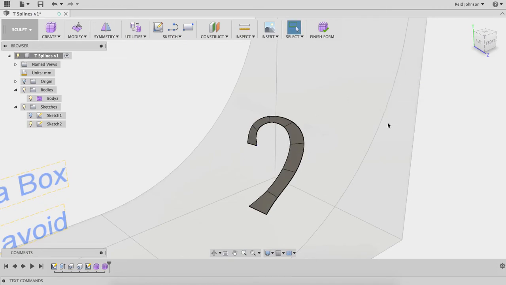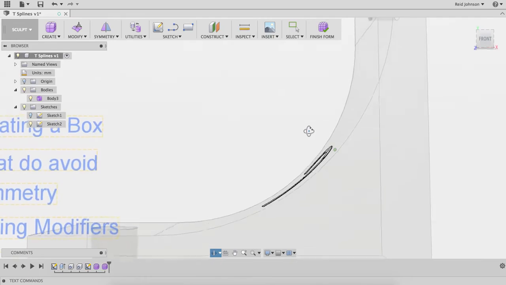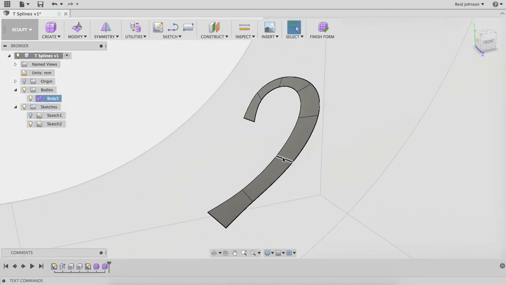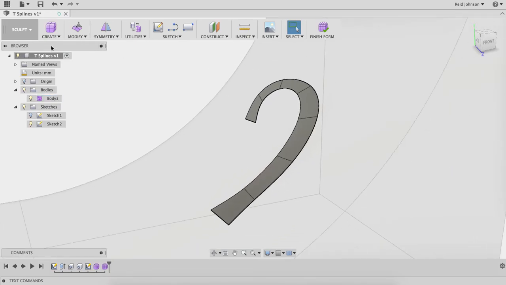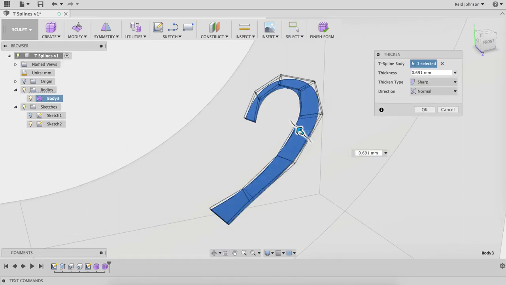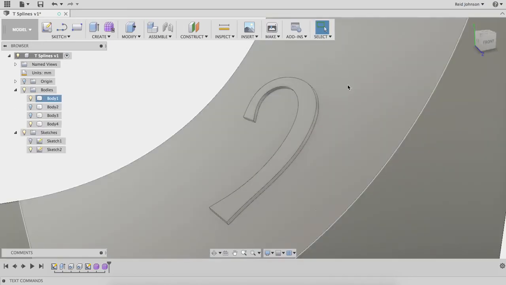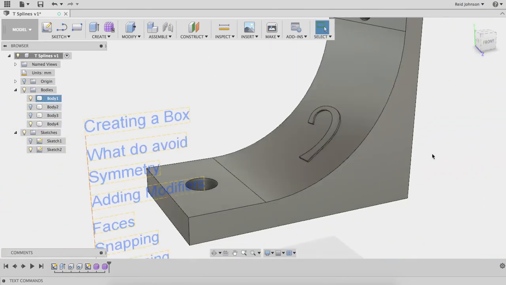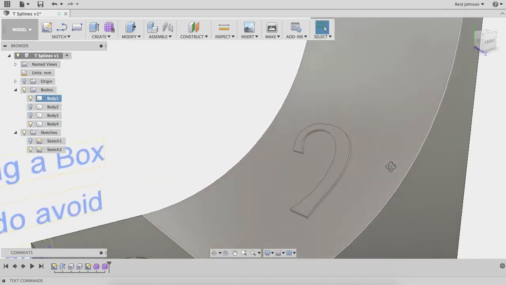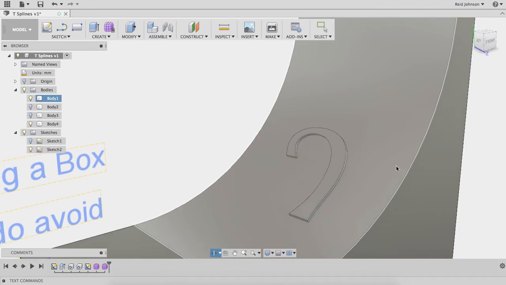And I'll say OK. It's going to wrap that up into a nice curvy T spline. You can see it's following that curvature. Now it's following at the points where I click, so it's an approximation of following it, but it's really good. I'm going to go ahead and go modify and thicken. Add to that. I can do sharp or soft edges as I'd like. I'll say OK here and finish the form. And now I've enhanced this original product with my additional design here using that T spline environment.